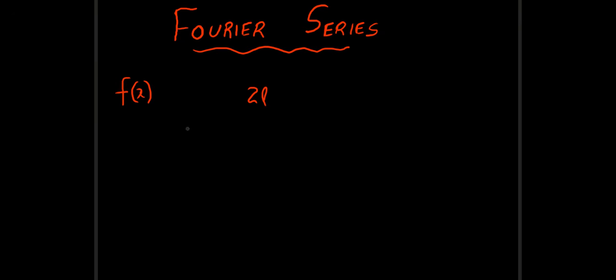Okay, now look at this. Our aim is very simple. Our aim is to convert f of x in terms of sine and cosine. So, what's the objective of Fourier series? It's really simple. Our aim is to convert f of x in terms of sine and cosine. And like the name suggests, we are going to write it in series format. We are going to write this function as a convergent series.